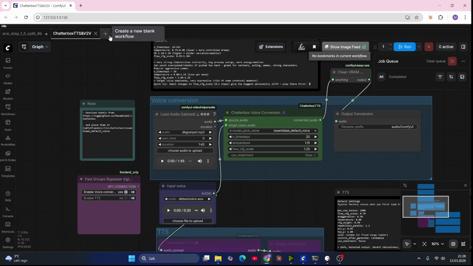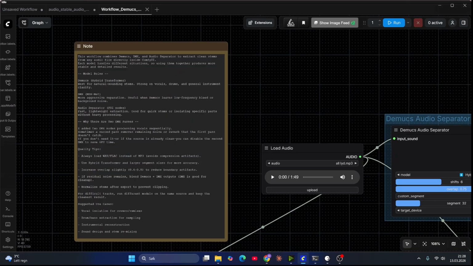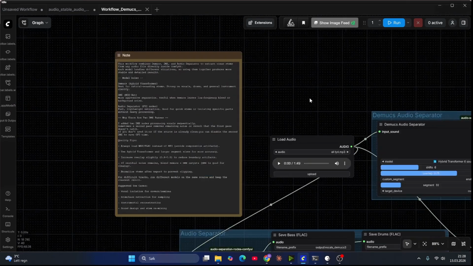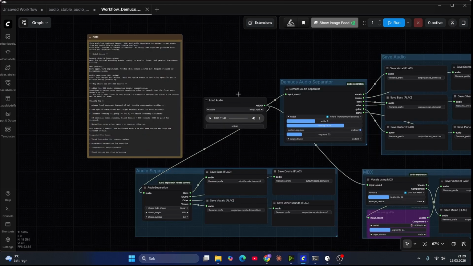into stems. Now for this, there's this awesome workflow. I can't remember who made this. I'm sorry about that. I take a lot of workflows from the internet, and sometimes I do my own thing with them. Sometimes I put in a little bit of something else. So sorry if I can't remember everyone who made these, but this is amazing.